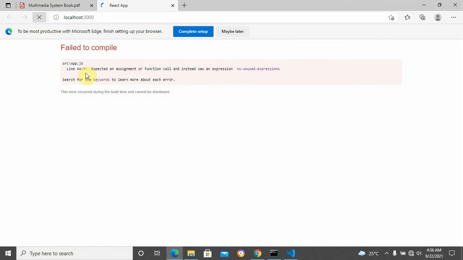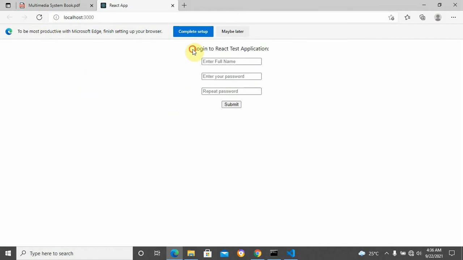Let me refresh this. Yeah, you can see this login to React test application, and there's full name, password, and then we could repeat our password. So let me test to show you the validation works. When I click on submit, you can see there's fill all the fields.